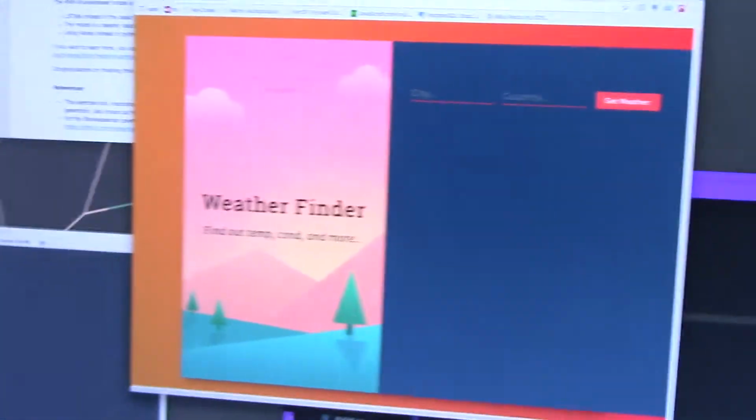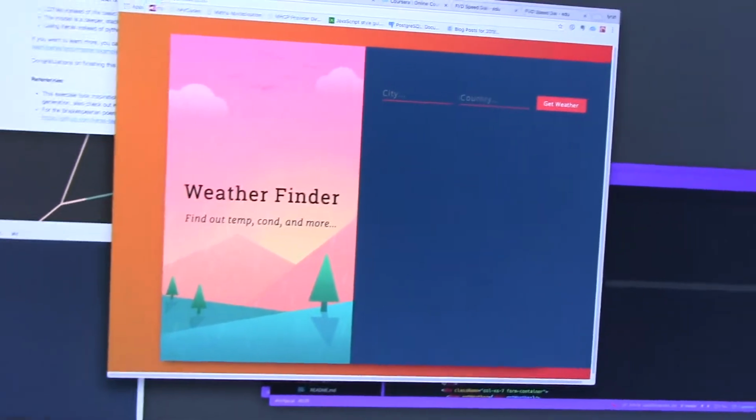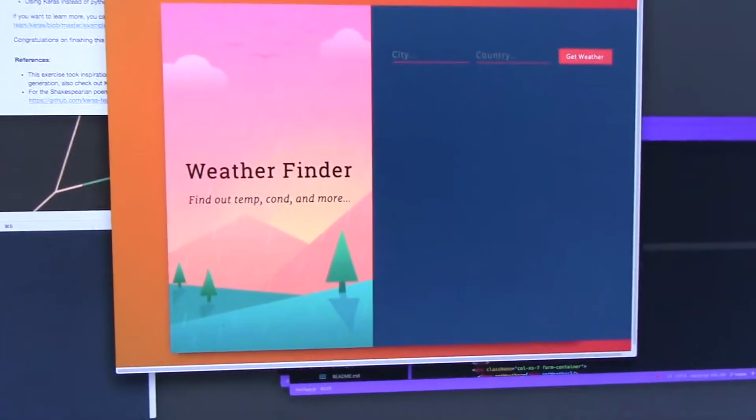She's really cool. So that's about it for recurrent neural networks. But I also was able to learn a little bit about React. I've used Ember before, but I've never really taken a look at React, so I wanted to give that a shot and see what it's all about. The first thing that I built, which is actually kind of pretty, so I'll show this, is just a weather finder. I just went along with a video that I found on YouTube.